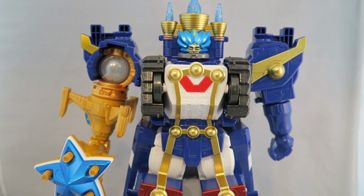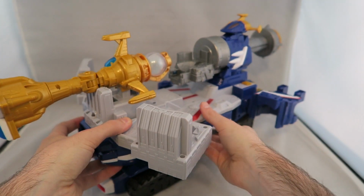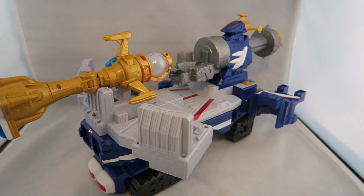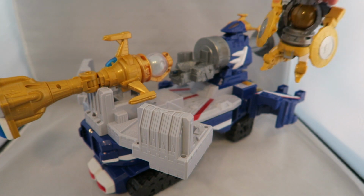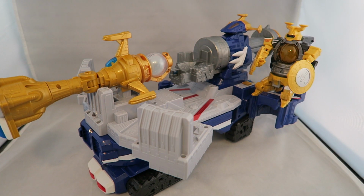Okay, before we get to the final verdict, we do have one more mode to show in the ship mode, so let's go ahead and get it back. I spared you the 5 seconds that it took me to do that, but the only other thing I wanted to show off is these little slots back here can be used. I mean, I'm sure you could put any of them there if you really tried, but they can primarily be used to house these guys sitting in a really weird crouched position.